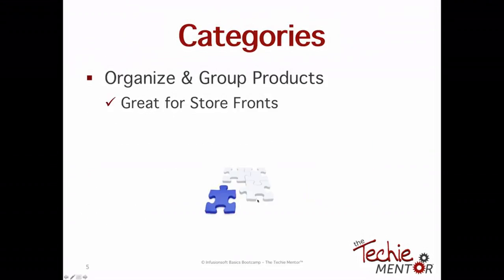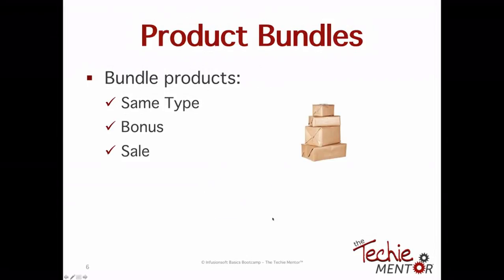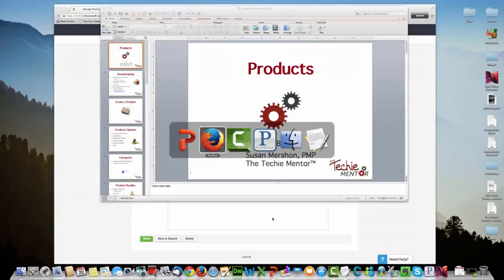Okay, I want to talk to you, well, I already talked about categories. I showed you how to add those on the fly. I'll show you one more way. Great for storefronts and great just to organize things. And there are also something called product bundles. So I want to show you those real quick.